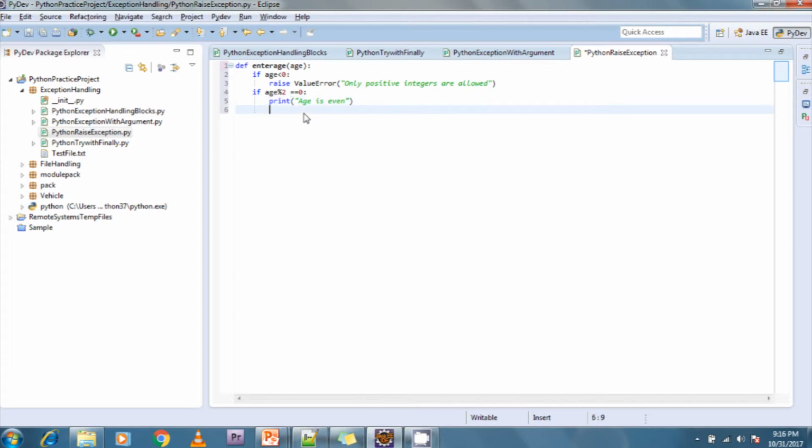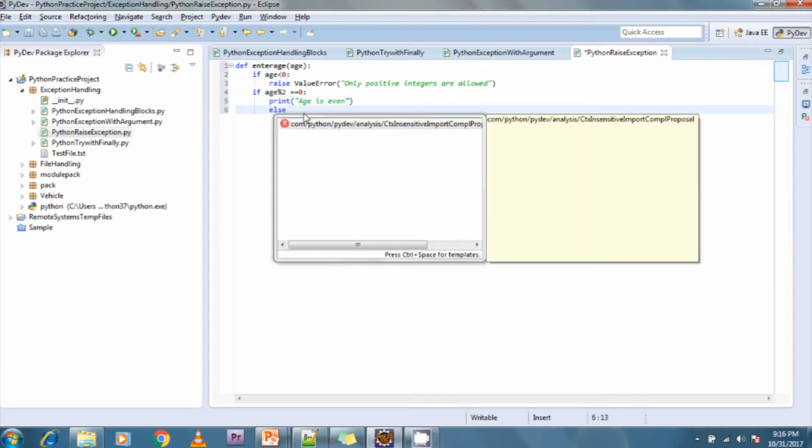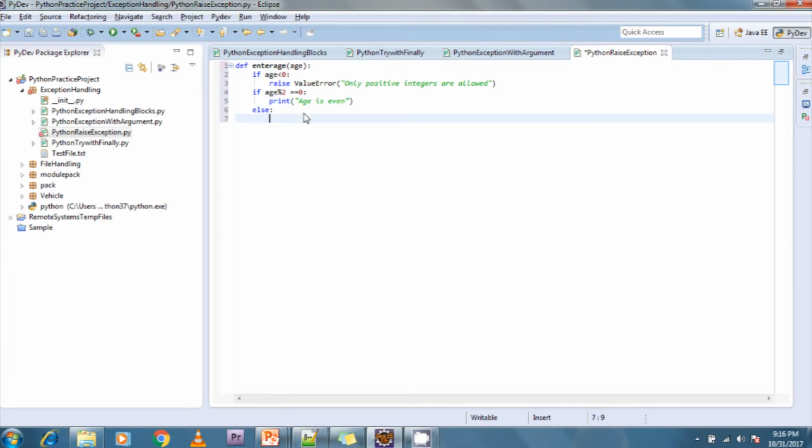If it is not divisible by 2, that is, if age % 2 is not equal to 0, I am printing: age is odd.